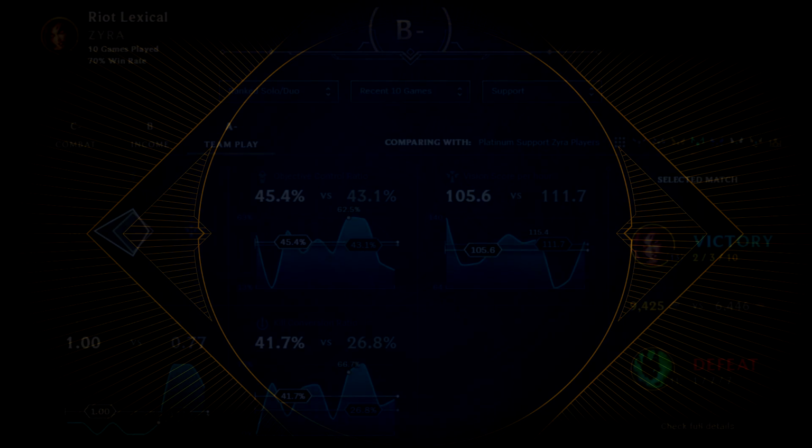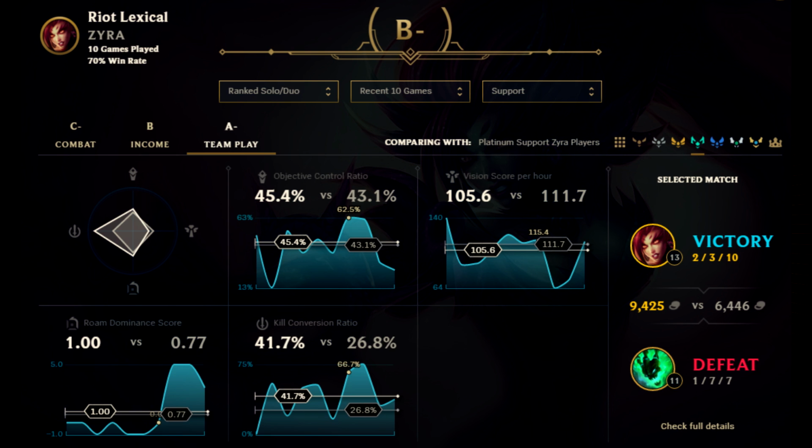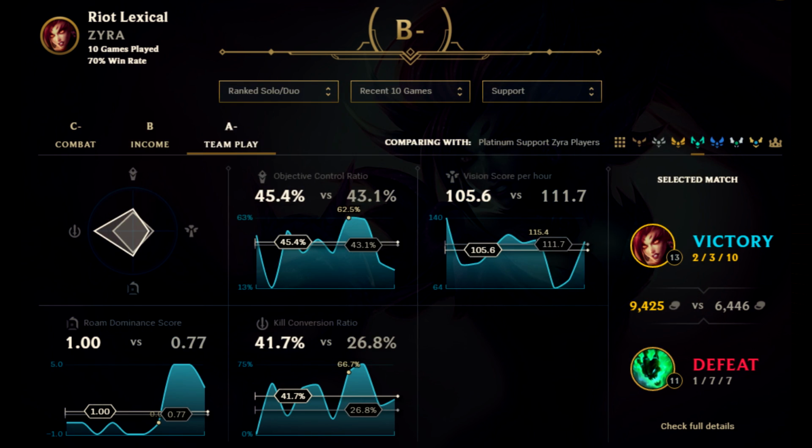In a different post, Riot Lexical revealed something very interesting. These days, when you really want to improve at League, you go to a site like op.gg or maybe sometimes LoLking, I guess. These sites give you detailed statistics on how well certain champions do in the current patch. Well, Riot is trying to remove yet another reason to leave their client. So now, you'll be able to check out your own stats on the champions you play.